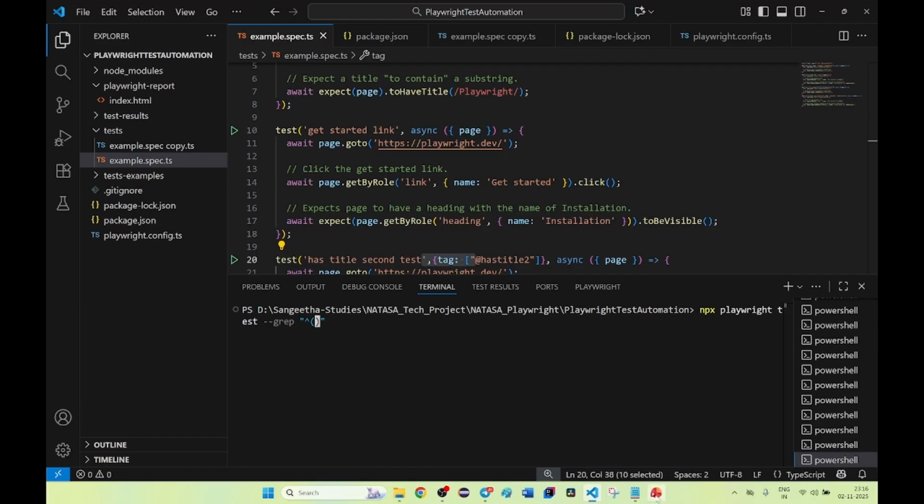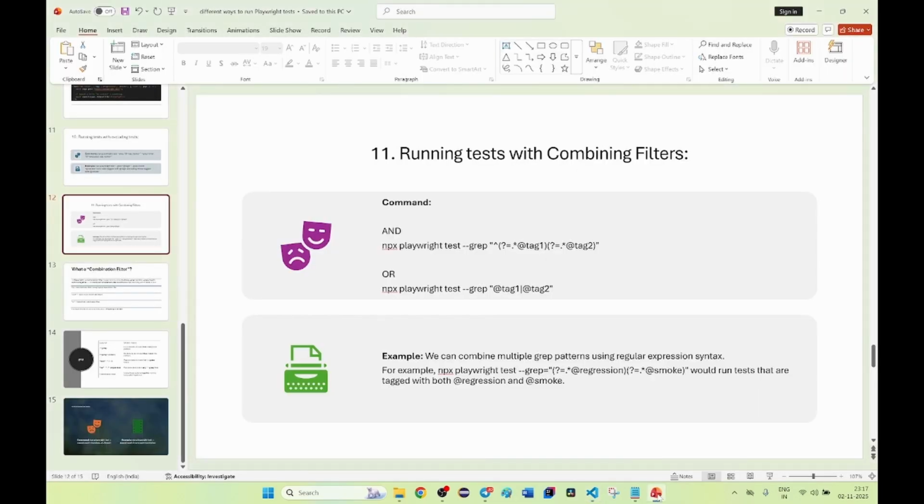Inside, I define the tag name, for which I put question mark, dot, equal to. Let us confirm. Okay, equal to dot star, then you define the tag, which is smoke. The next tag is regression.